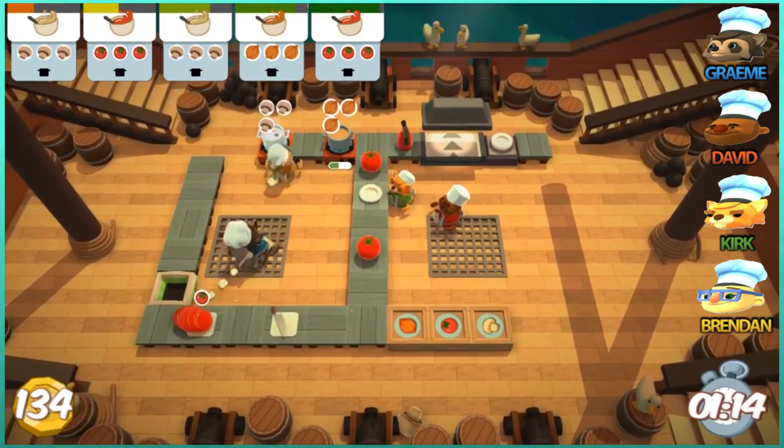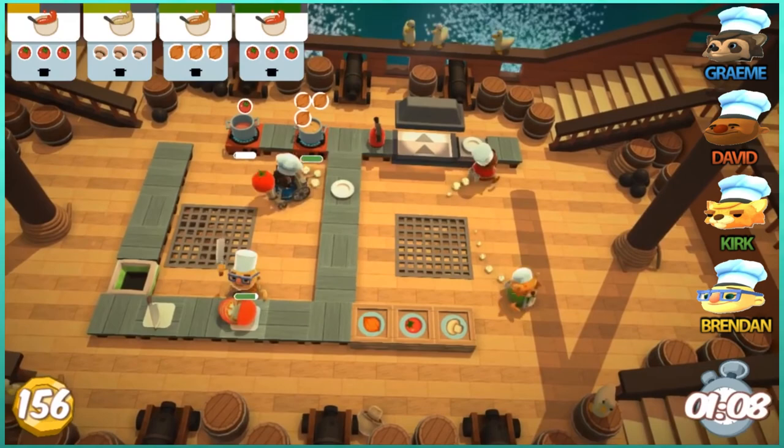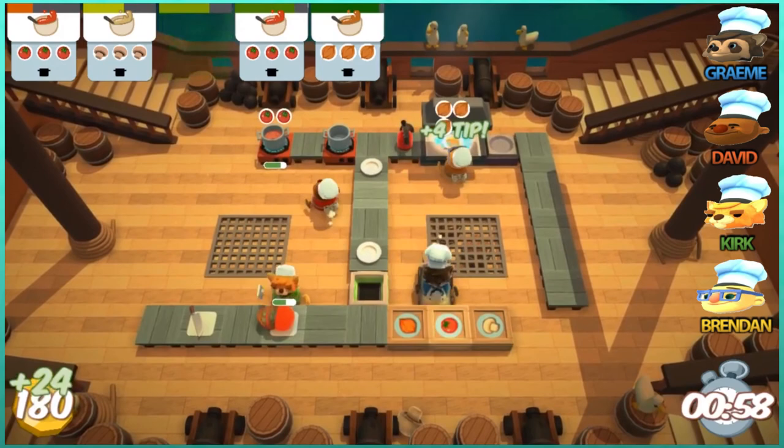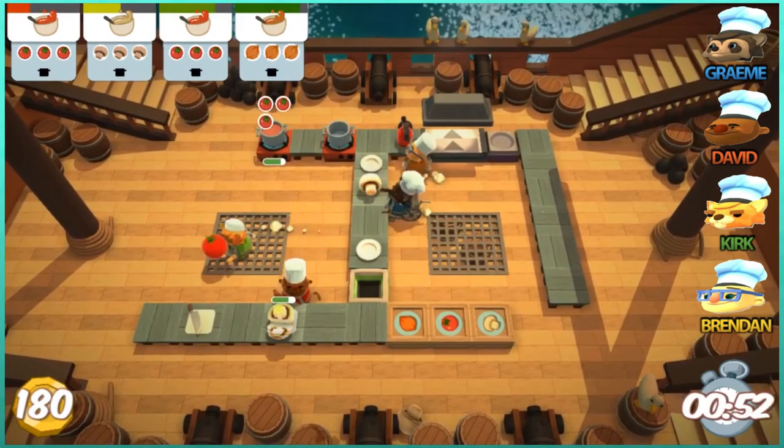All right, start making tomato. Chop one more. I'm going over. I can make it. I'm there. Grab that soup. And plate. Plate. I'm going over. Alright, I'll... Mushrooms and tomatoes. Okay, get that tomato. Plate that tomato soup up. Seconds it's done. Fuck. Keep going mushrooms.